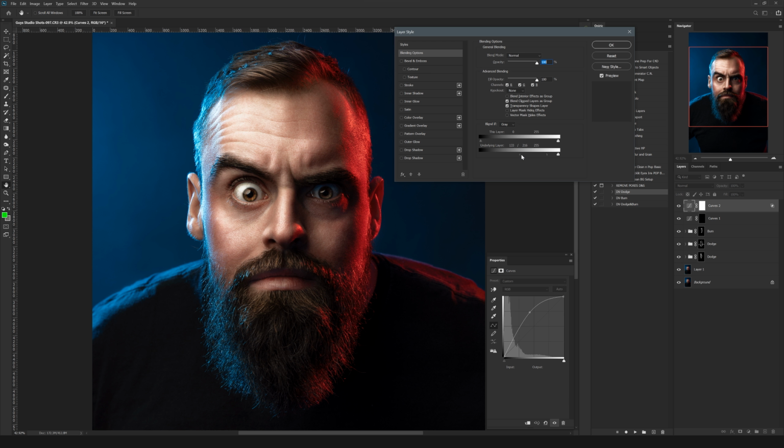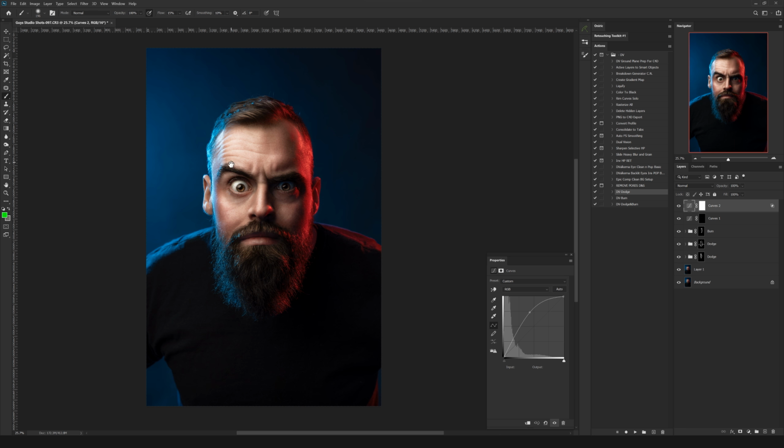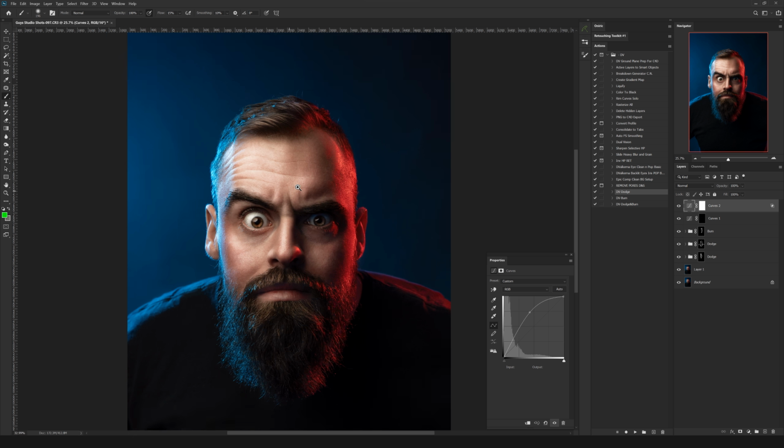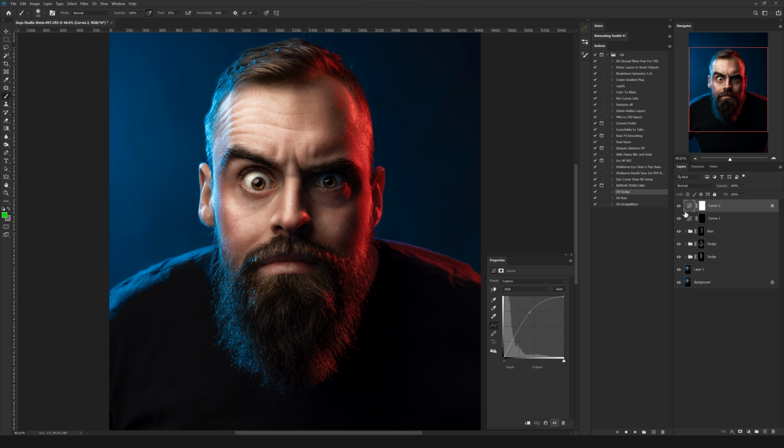And we can add just a type of shine. I usually call it kind of like a moisturized shine or something similar there to the skin. So if we click OK, you can see that just in those areas now of the skin, we've got a really nice kind of highlight. A lot of times we use this same method when we're doing actual skin retouching to add a nice shine or glimmer to that bit of the skin.